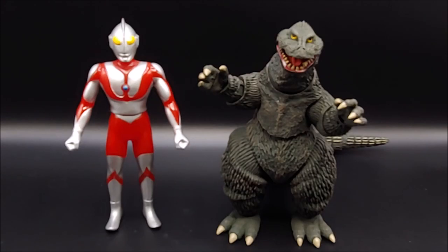And here's Godzilla with a figure that has a lot of sentimental value for me. It's an Ultraman figure that I bought in Japan when I was traveling there, I think in either 1988 or 1999. Found a toy shop that had a whole wall of different Ultraman figures. I only bought this one, and of course, I'm familiar with the show Ultraman from the States, and pretty much the Ultraman looked like this one, and they had so many different ones to choose from. Kind of wish I'd bought some more, but this lucky guy made the trip back to the States with me.